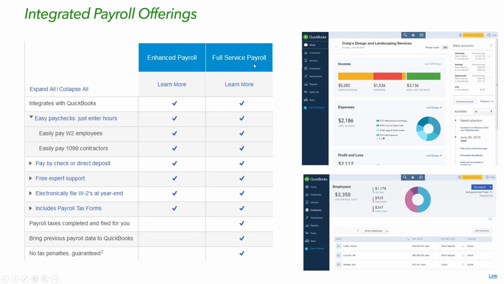The full service payroll people will take it from there, and they'll complete the rest of the payroll setup process. So in basics and enhanced, you migrate over, do the complete payroll setup, run that little test payroll, clear everything out, and get everything checked and going. With full service payroll, you migrate it over, and then at that point you just pick up the phone and call Karen and say, hey, I just migrated, everything's there. Would you please take it from here and get the rest of my payroll set up?